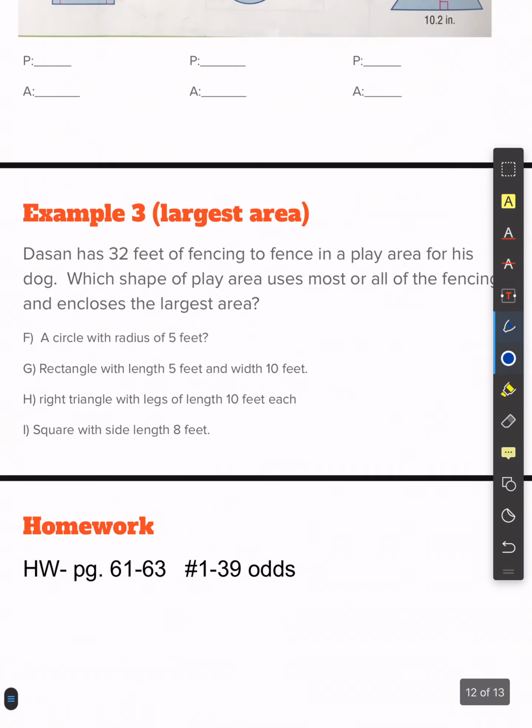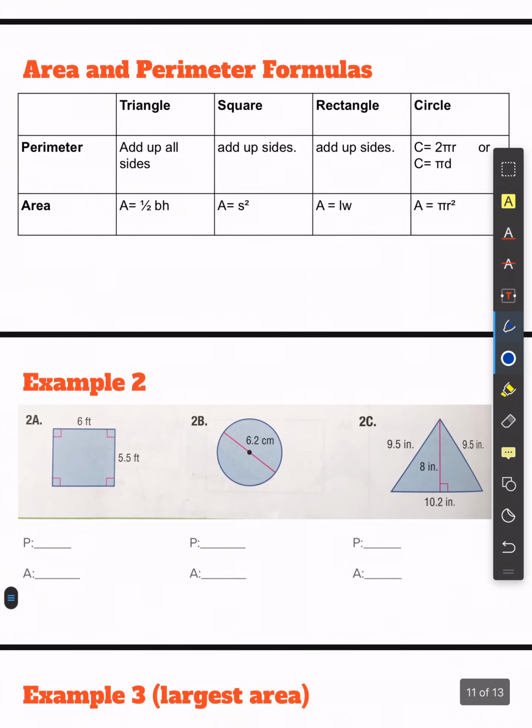All right, guys, the last thing we're going to get into is some area and perimeter of basic shapes. So this should be somewhat of a review from 5th, 6th, 7th grade. We did a bunch of this stuff. I probably didn't do it with you, but somebody did. So just to review, perimeter is always just adding up the length of the sides. On a circle, there's a little bit more to it, right? It's still the same idea, but there's a little bit more to the calculation.